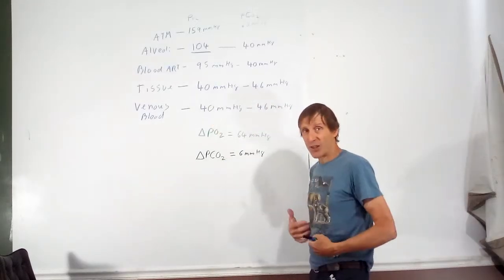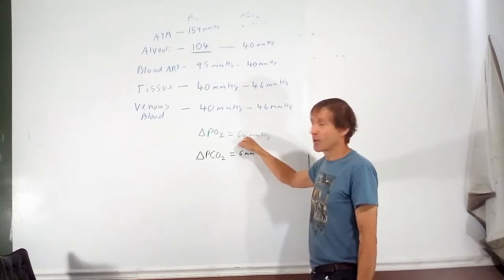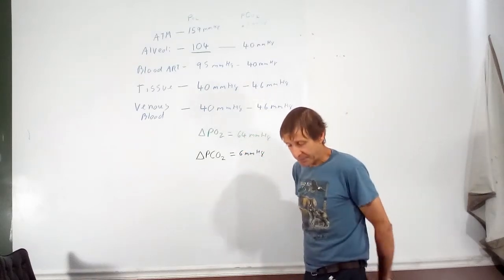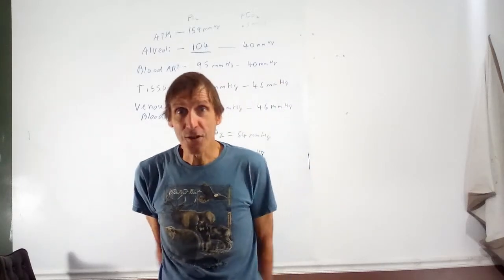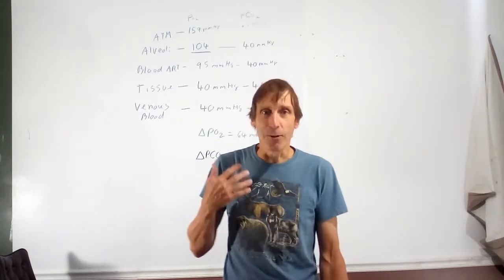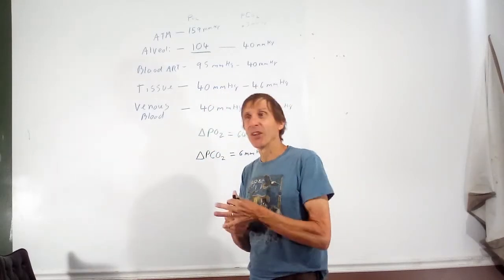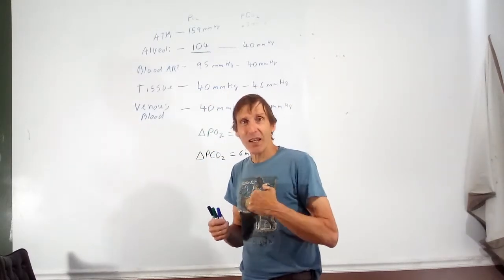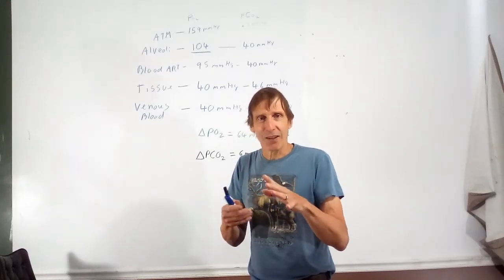All else being equal, surface area is the same, distance the same, that sort of thing. You've got 10 times the concentration gradient for oxygen than you do CO2. So you might be thinking, well, that means I'm going to diffuse a whole lot more oxygen into my blood than CO2 out. Well, it turns out, no. They're basically the same. That is for every molecule of oxygen that goes in, about a molecule of CO2 goes out. There's a few details you got to look at there.